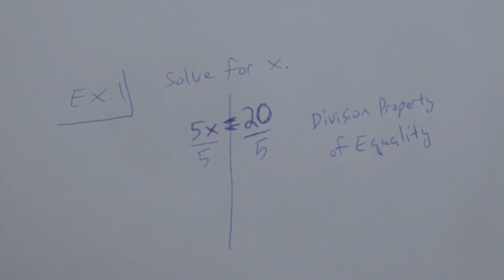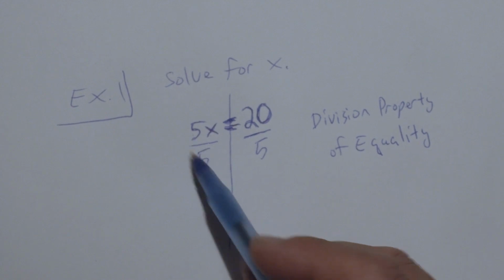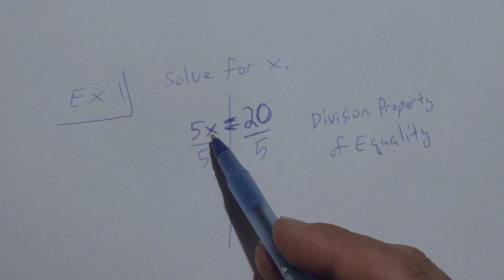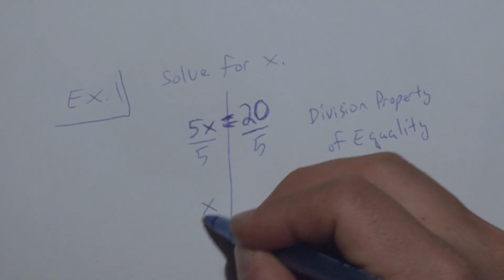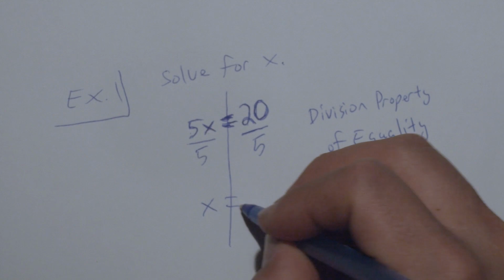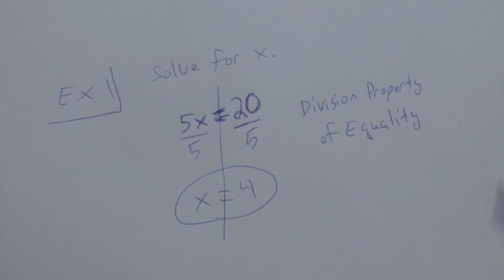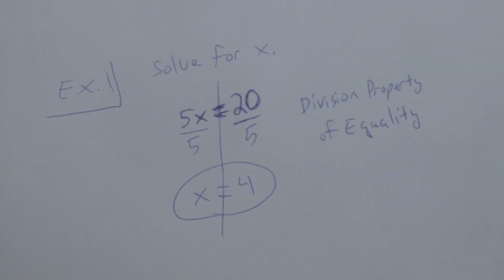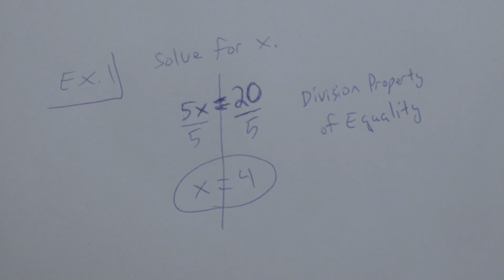And so in this case, what happens is 5 divided by 5, we talked about that, right? Each person gets 1 burrito, right? So this turns into 1. And 1 times anything is that other thing, right? So 1 times x is going to be x. And now we have the right to say that we have x all by itself. And 20 divided by 5, boom, that's 4. Therefore, x is equal to 4. And if you take 4 and you replace it in the original equation, you can check it. Yeah, 5 times 4, that is 20. So that works out. Okay?